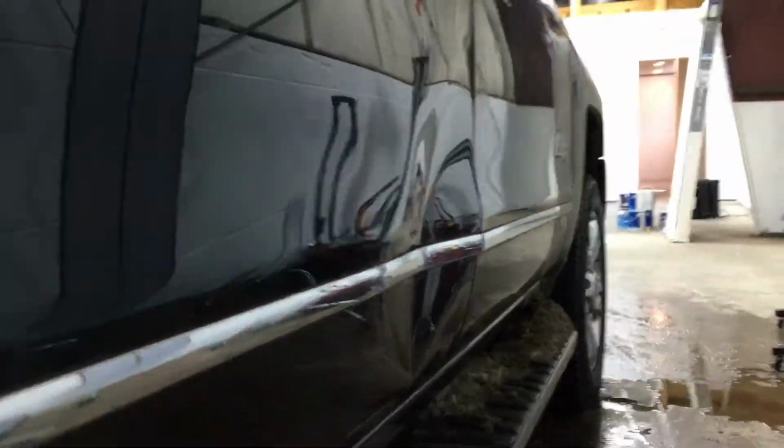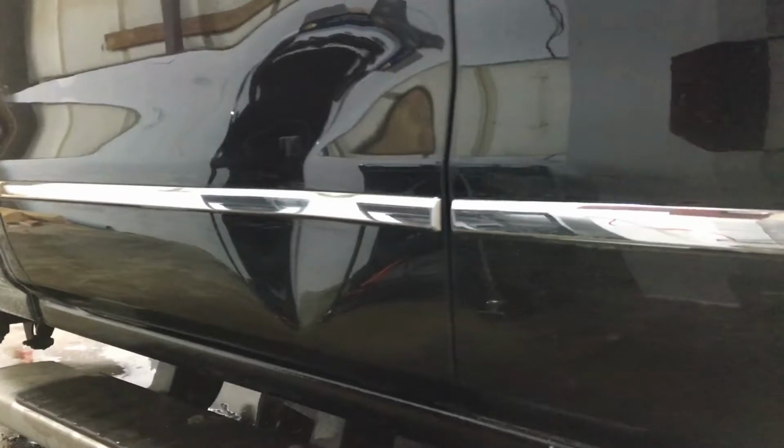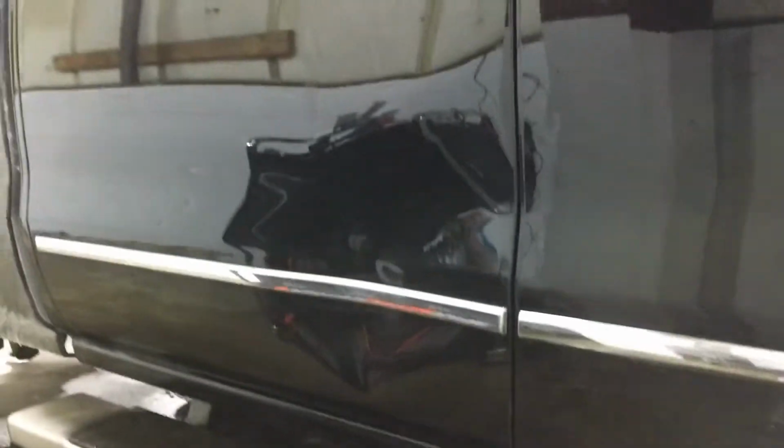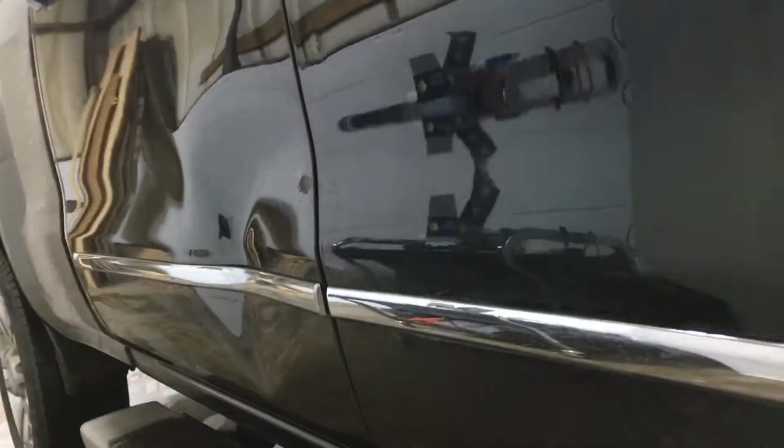Here's a look at the vehicle inside and cleaned off before I began the repairs. As I pan around it, you'll notice in the center of the damage there are white marks. Those are actually scratches from the impact of whatever hit it. And I was able to wet sand and buff those completely out, and this prevented having to do any paint work at all over the original factory finish.